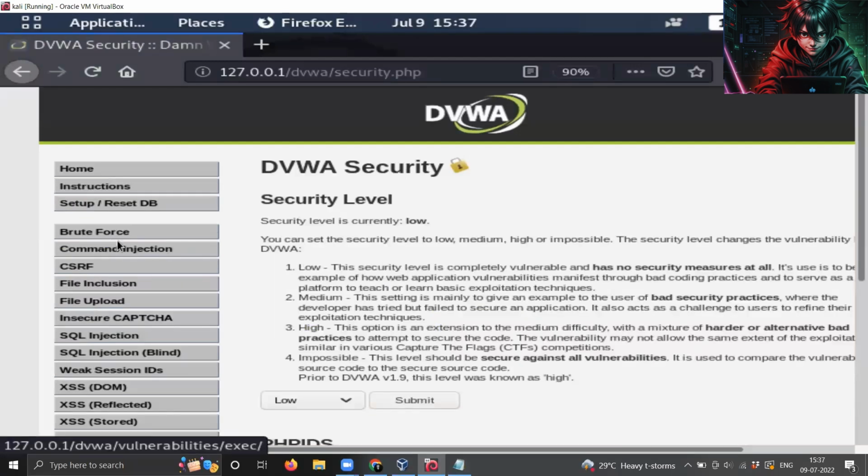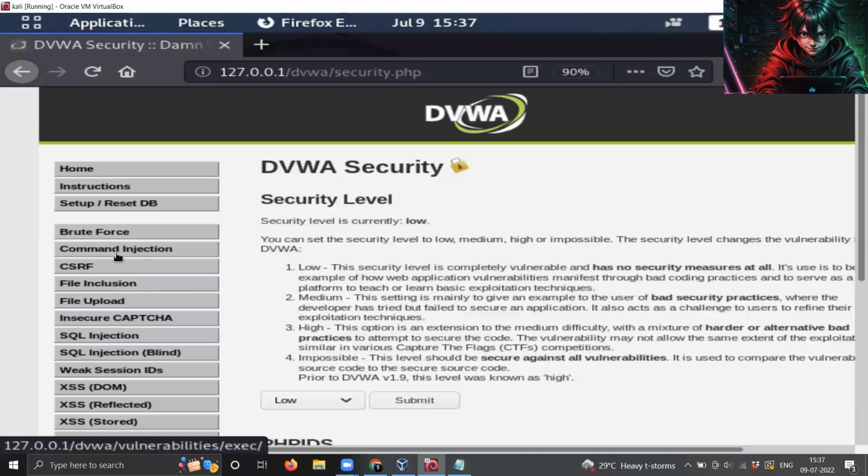At the end of this section, I'm going to tell you how to do a brute force, and I'm going to give you that as an assignment after giving you an idea of how you can solve this brute force attack. But today we are going to solve command injection, CSRF, and file upload vulnerability, because there are high chances that you can find CSRF attacks on HackerOne and BugCrowd, and file upload vulnerability as well.